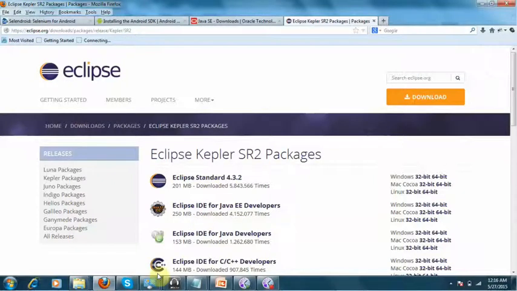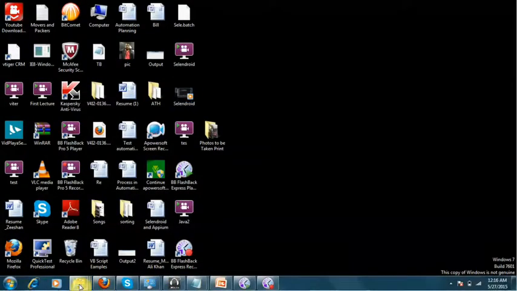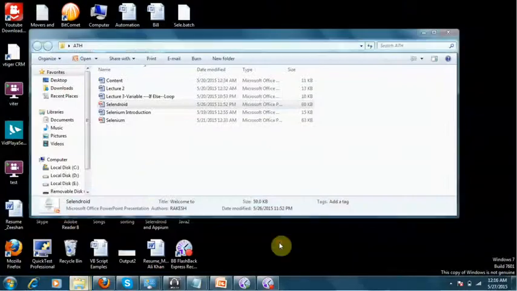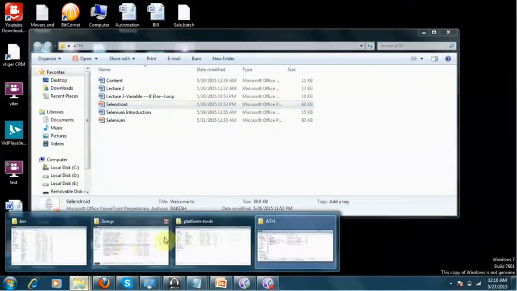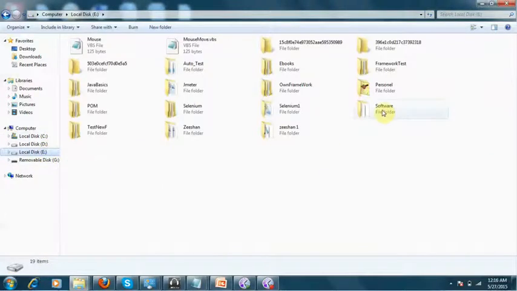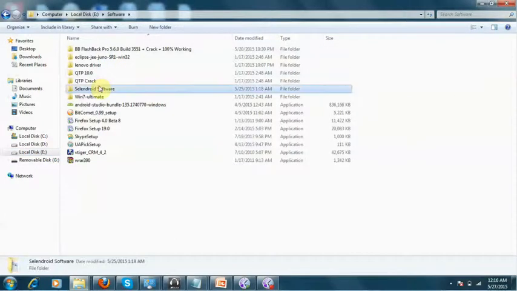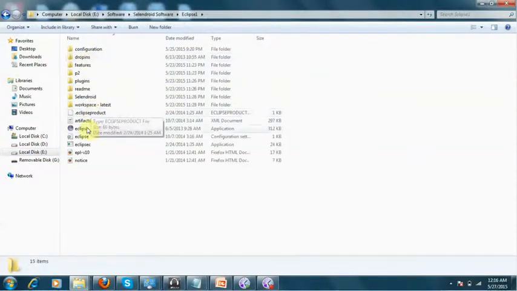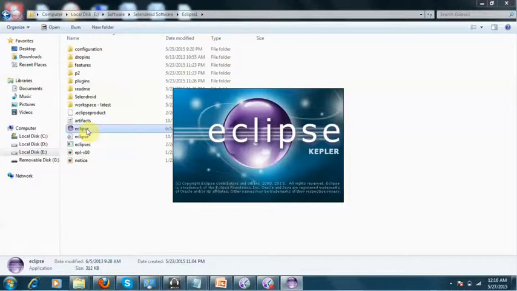I have already downloaded it, so let me open it and see how this particular Eclipse looks. Let me open this Eclipse Kepler.